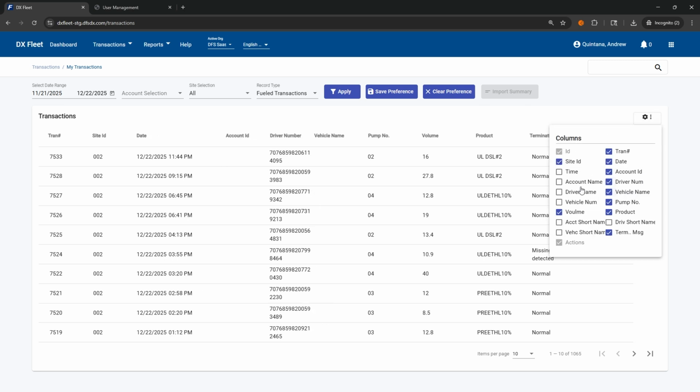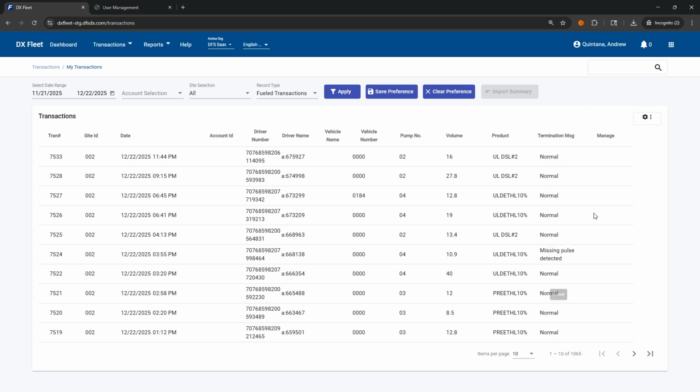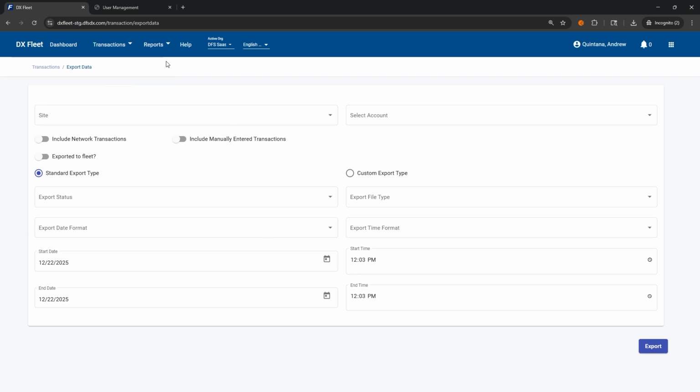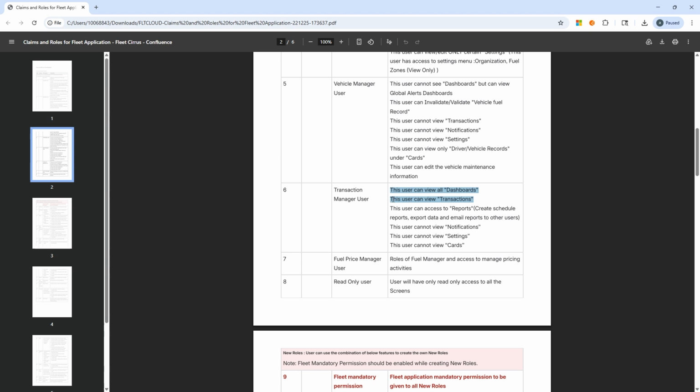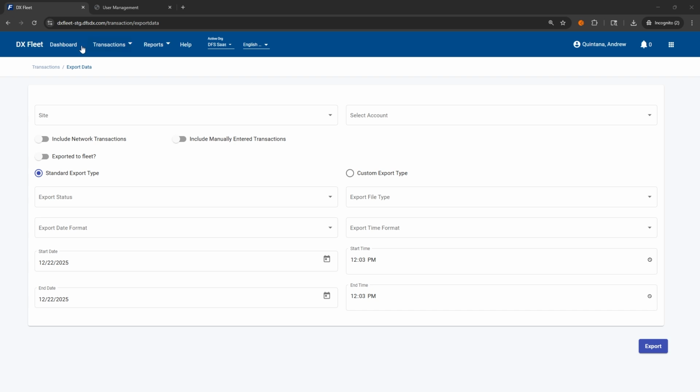Now we can see more details and stuff based on the options here, and we can run a report and we can export the data. So all of this stuff was available to us. But as a transaction manager, we have limited access because remember, the transaction manager only has access to view the dashboard and view the transactions, and we can run reports. So when we do that level of access, that restricts those other options. If we change the access, then we can change the access to different levels. So let's do a different one here and kind of just go over what that is.